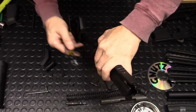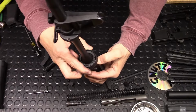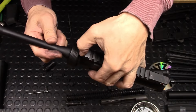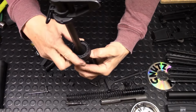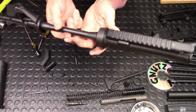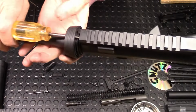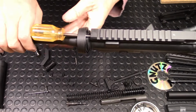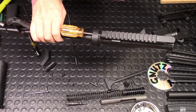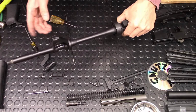I'm going to try to hold the spring and make sure I rotate this retaining ring. With my thumb, I'm holding on to the spring. Okay, and I'm rotating the ring right to the top. And now I'm going to insert the punch, and now you can see the punch goes all the way through. So I know you're going to have a little difficulty if these are not lined up properly. You're not going to be able to put it back. But otherwise it goes back in the same way you got it out.